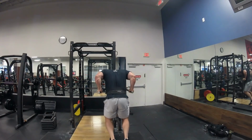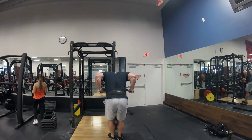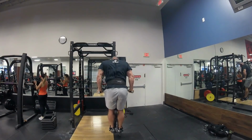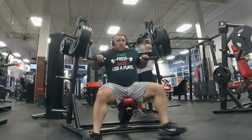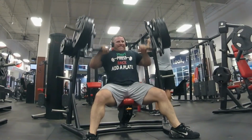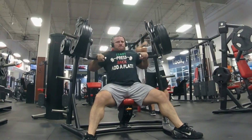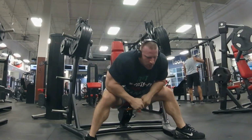Deloads, if you guys don't already know, I take one every 4th week, regardless of how I feel. This week I could have probably done without it, but it will set me up perfectly for going heavy over the next few weeks until the next deload. So I'm basically taking a rest before I need it, to ensure that if I did need it this week and didn't take it, I'm not looking back going, oh, I wish I took one.